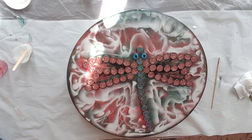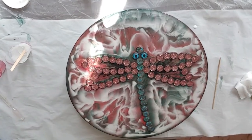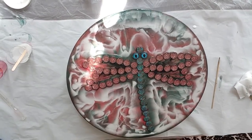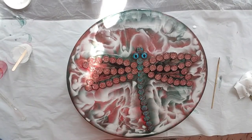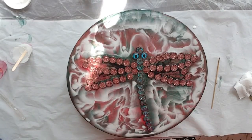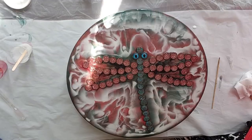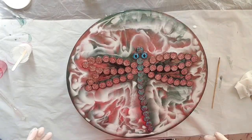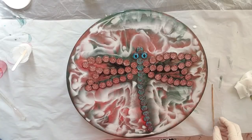I know that looks like I put a lot of heat in there, but I really wanted to blend it in, and I didn't use the fast setting. I only used the slower setting. I might just get rid of that sort of shine from the light.